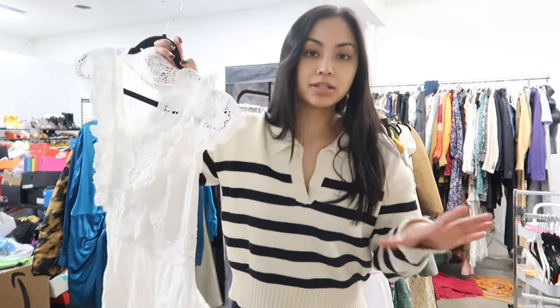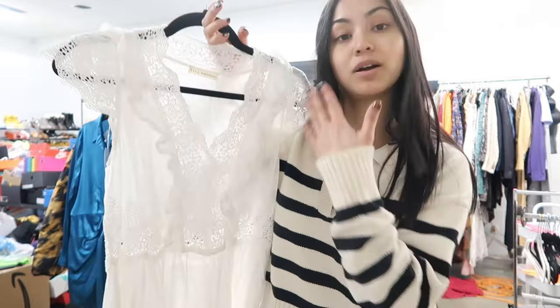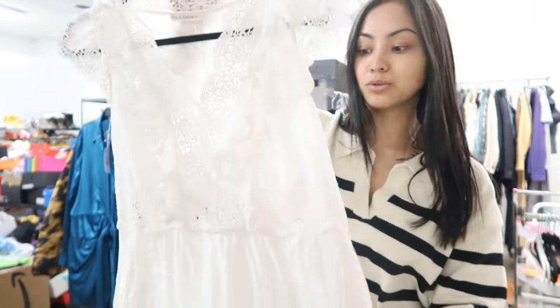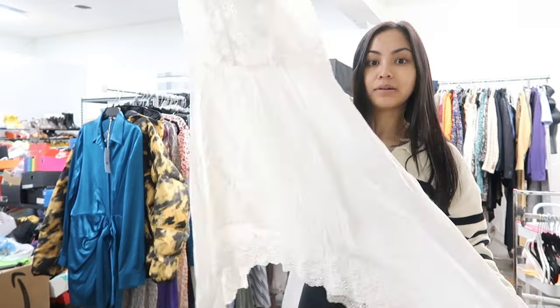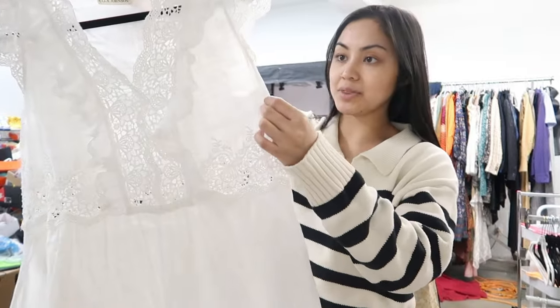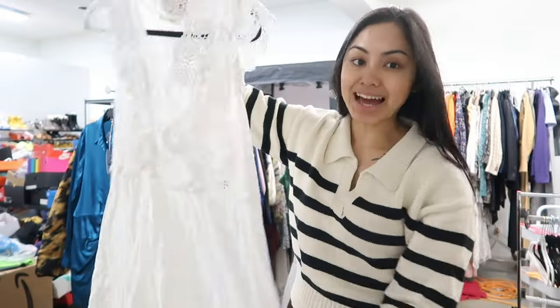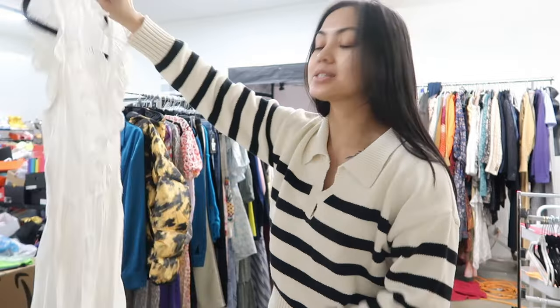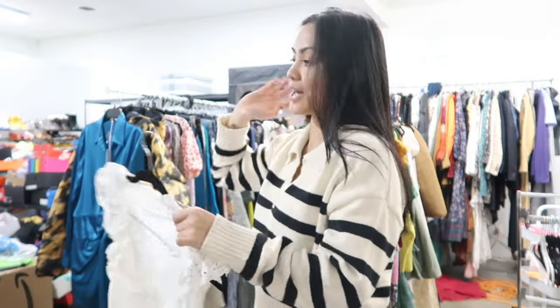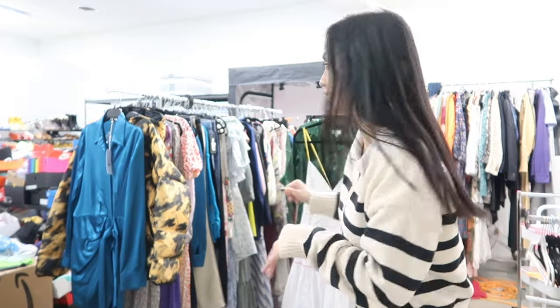I think Ulla Johnson has definitely been like the top selling brand so far from the things I've listed, so I'm excited to get more of it. This is another Ulla Johnson piece — she is a white mini dress. I just noticed as I was lifting it up that there are some armpit stains. So I'll probably add this to that sale, because I don't have the patience to clean things. I always think I'm going to, and then I end up with a tote of things I haven't touched in over a year.